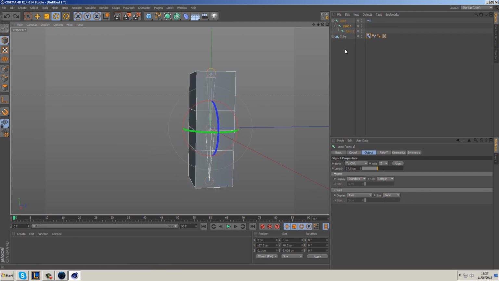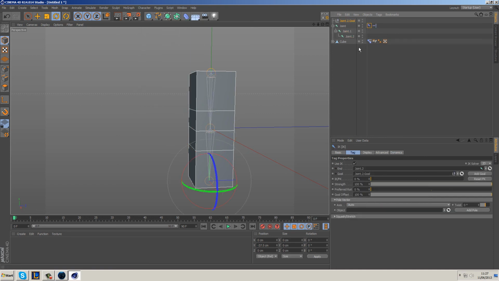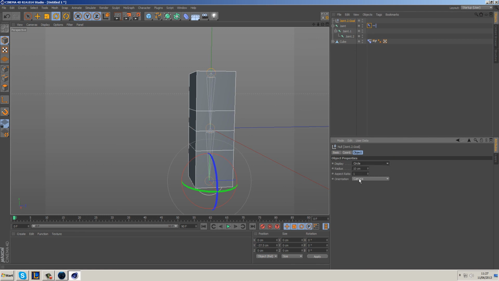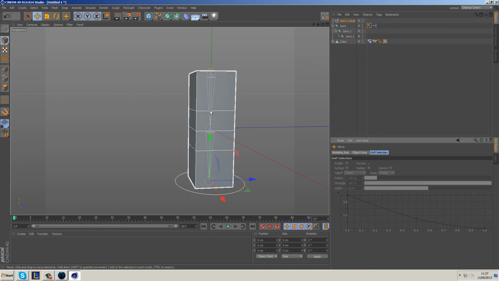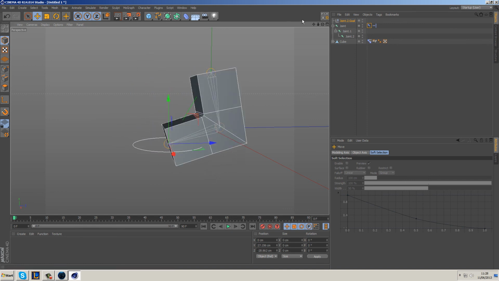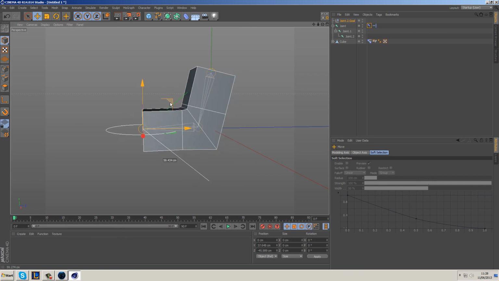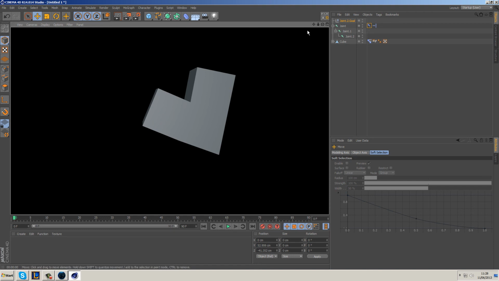Now if you do want to add in some IK, grab the first and last joint and go to character, commands, create IK, and if we go onto this and maybe put it as a circle, something like 24, and what we're going to do is freeze the coordinates on this so we can actually use the reset PSR. So if we grab this, you can see it actually bends on the correct axis, which is what we want. And then we can reset the PSR and all is well. Now you might get some results where it kind of is overlapping. It's okay. Generally you don't want to go past 90 degrees.